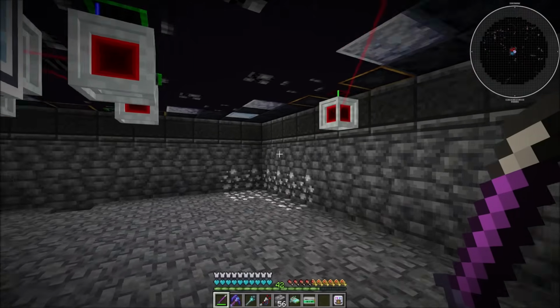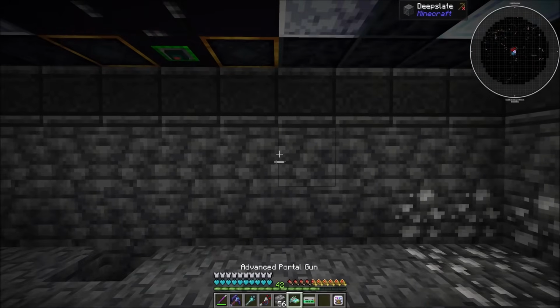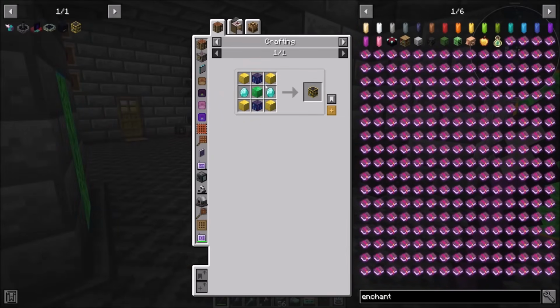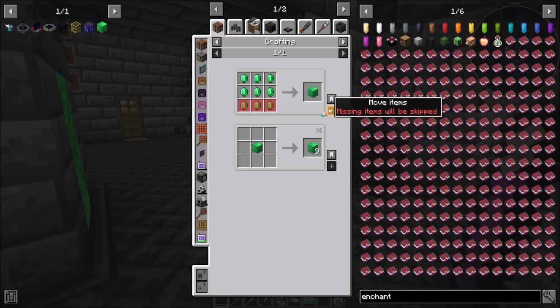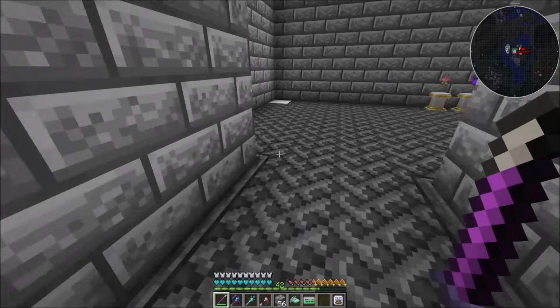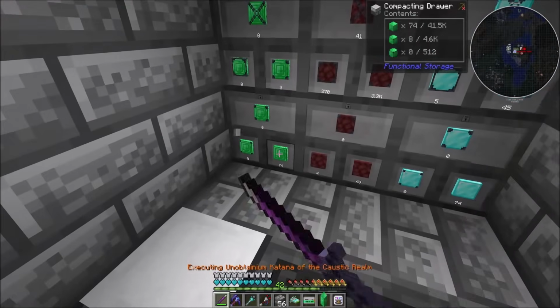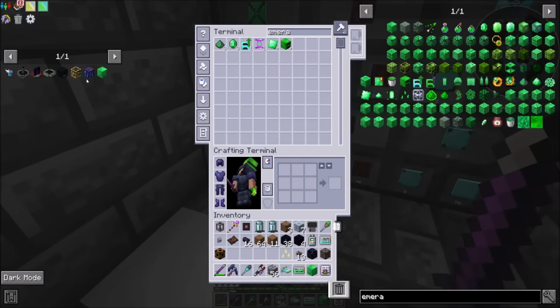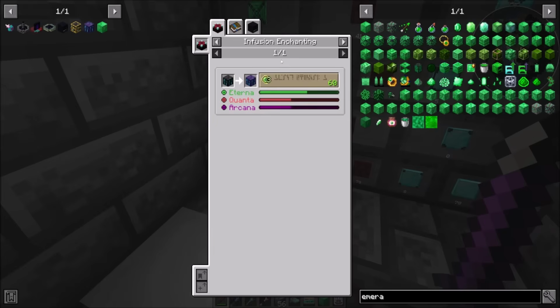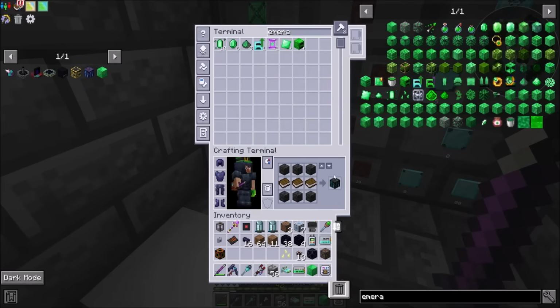Now talk to me about this deep shelf of arcane treasures. I've made one before. We need you and you. That shouldn't be too much of a problem, because we've got all the emerald blocks we need right down here, so that is solved. For the deep shelf, we just need to make a dormant deep shelf or two.